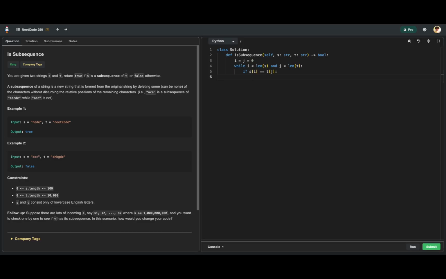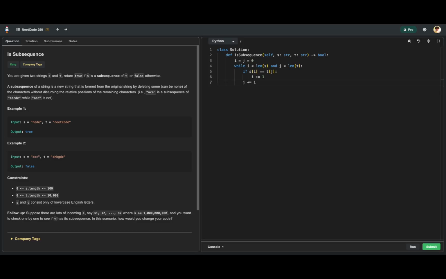So we increment I once. And now we have to increment J. No matter what, you always have to move J forward because you're always scanning through T in this scenario. So J will always move forward.